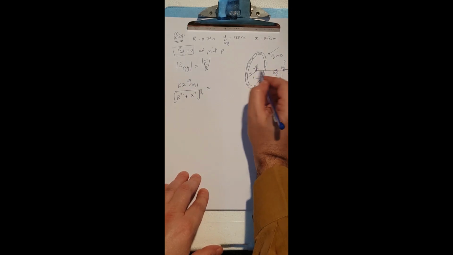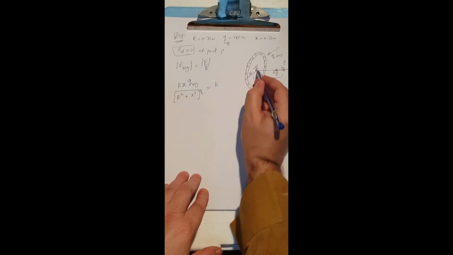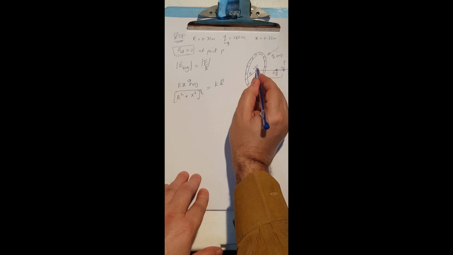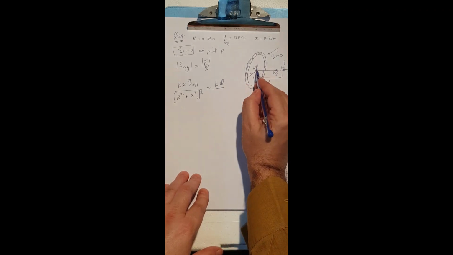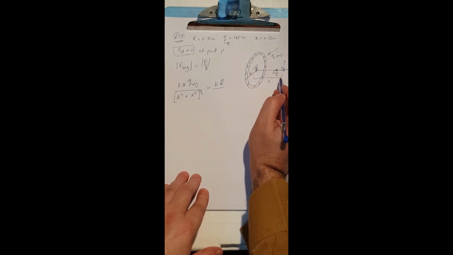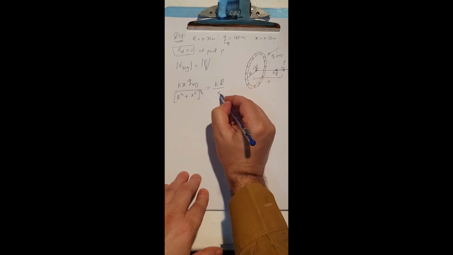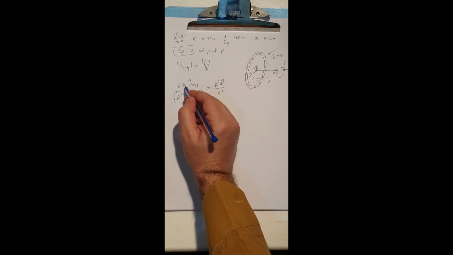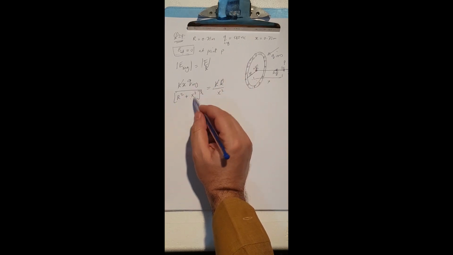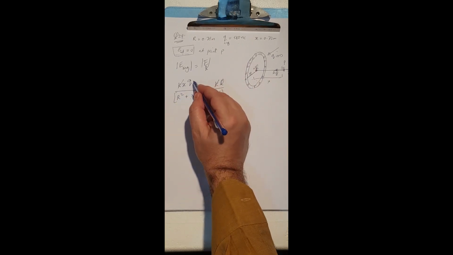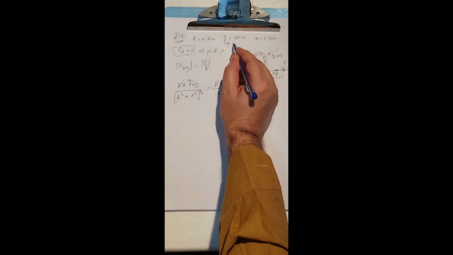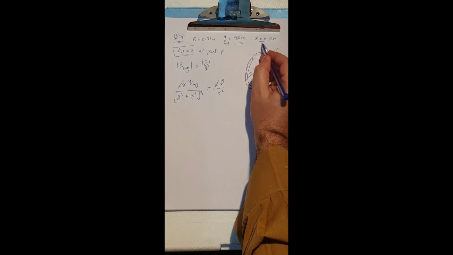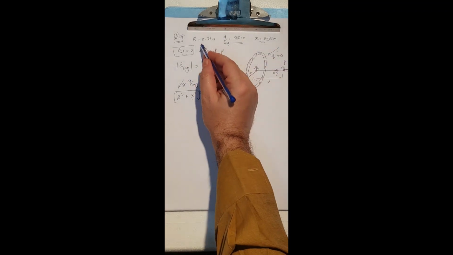For a point charge, it's easy to find the electric field. It's just K, the charge. I don't need the sign because I need the value. The charge is Q, and the distance here is R squared, but R squared here is x squared, so it's x squared, and you can see it's the same. Now we can cancel K and put the values. Small q is known. This is the value of Q ring. x is known. Radius is known.